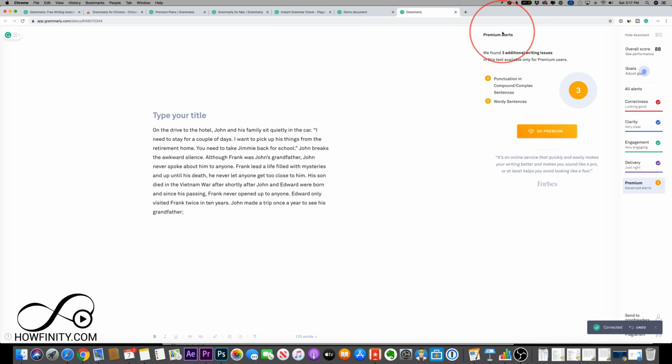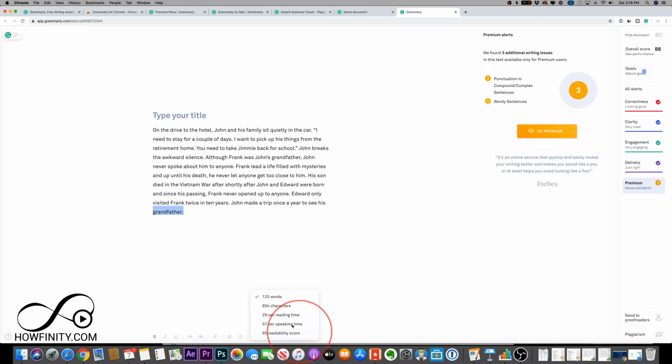And it's going to recommend things that only the premium version are going to be able to do, like three additional writing issues here, such as wordy sentences here. So this is not going to solve it with the free option, but the free option did check a couple of things for spelling and for grammar. And then it's going to set you an overall score here. So this is really good to look at to make sure you're as close to 100 as you can. And you do have some options on the bottom of this page to make things bold, for example, if you wanted to underline, headline, adding links, and then creating number or bullet point lists, all on the bottom of this page.